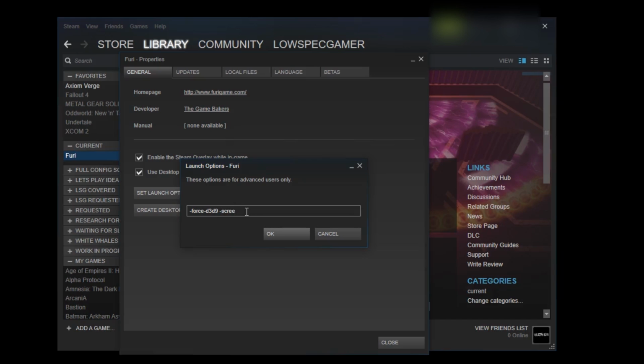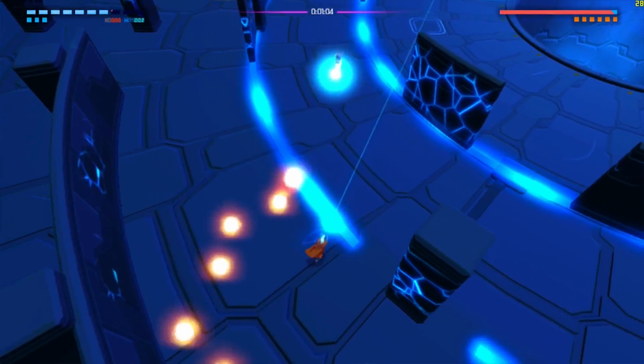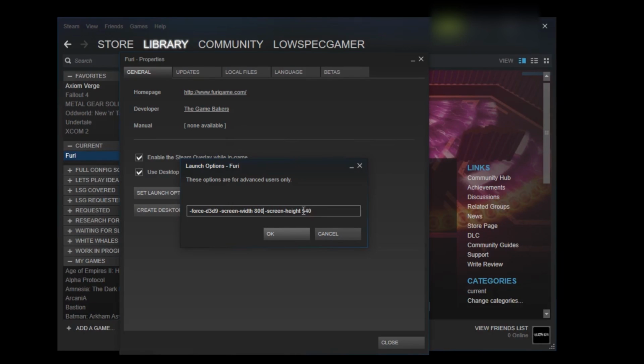You can use screen width and screen height to specify any resolution you want the game to run at, and it will actually work in full screen. I tried a resolution of 960 by 540 to keep the widescreen aspect ratio, and it kinda did okay for some of the boss battles. However, if you want more performance, you can perfectly force the game to run at 800 by 600. Who needs to see details anyway? Let's take a look at how the game performs on this setting.